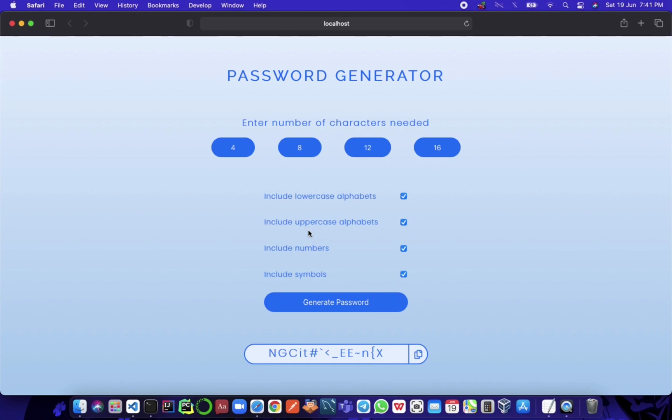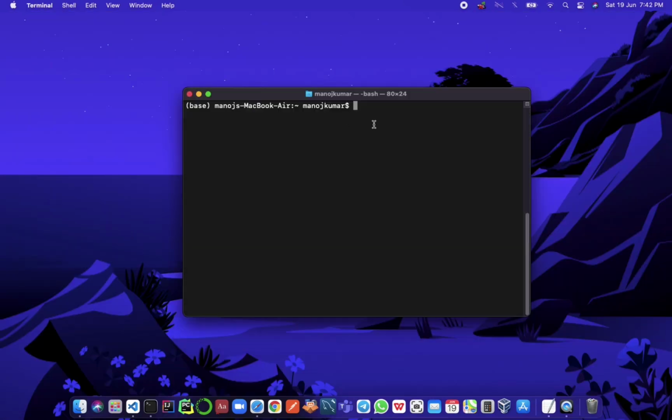So let's get started. First let me create an empty React app using the npx command. So npx create-react-app password-generator, like so.